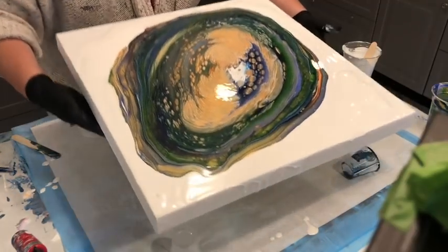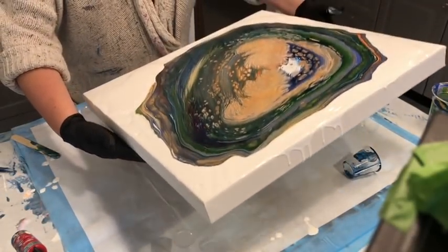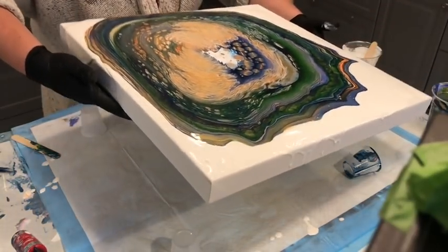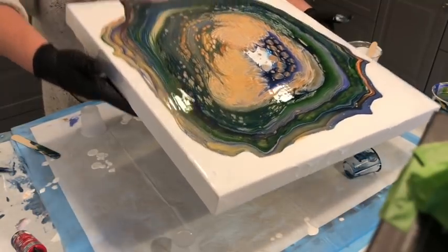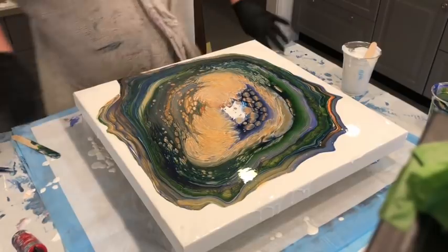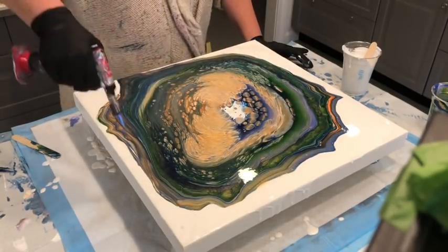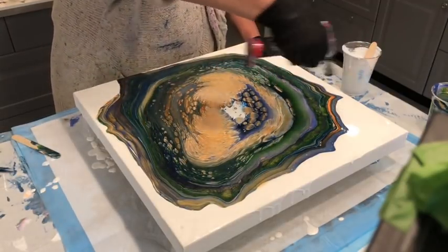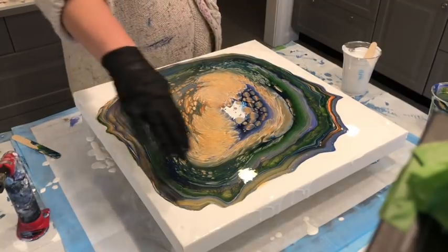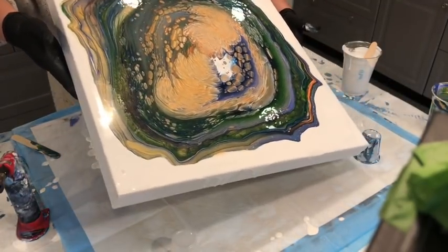I can already see the fire opal in the center and it's really, really cool. I'm going to bring it back. Right now I'm just slowly opening up bands and the cells are forming. It's got a very yummy gold center and I'm excited to see how it turns out. I'm going to torch again to bring out some more cells — the more movement in the paint, it moves paint layers underneath, which then makes cells pop up. I'm really loving right here and right here. These edges look like green seaweed with some blue in them, so let's get stretching to see what we discover.